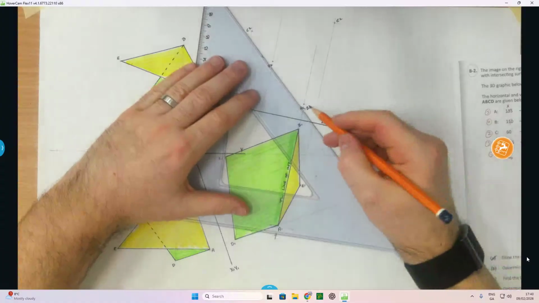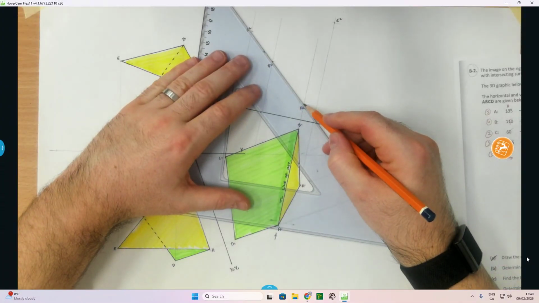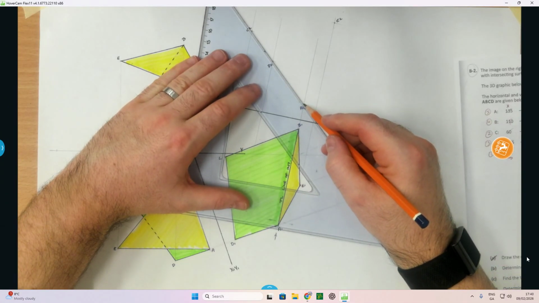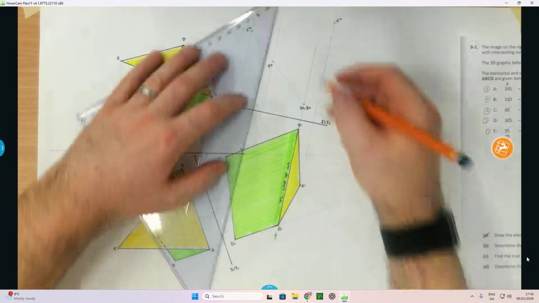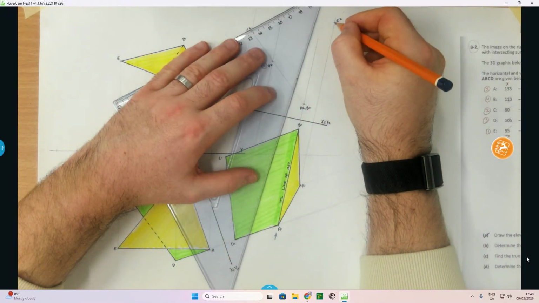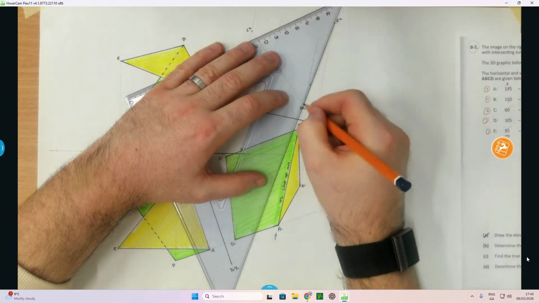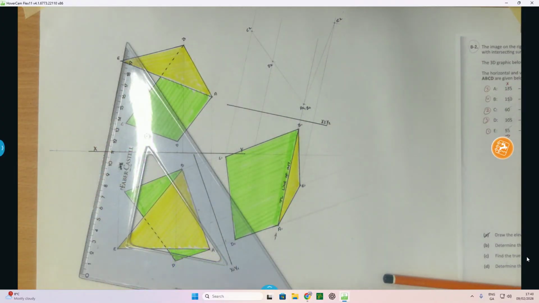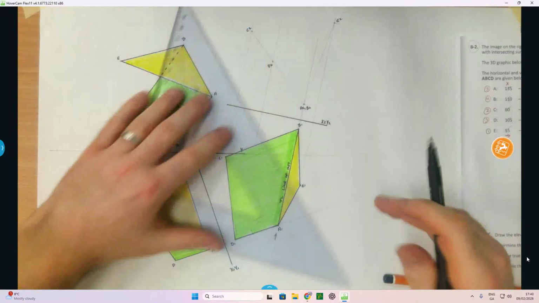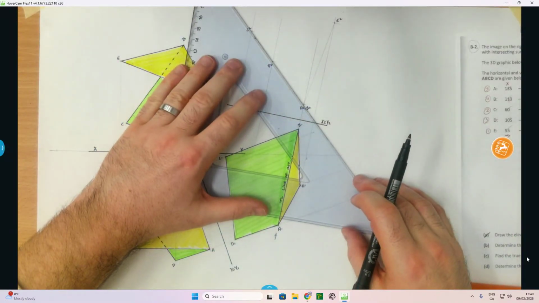Now what should end up happening here is I should see the surfaces ABCD and ABE as lines. So I'll check this one first. We'll see what my accuracy is like. Not bad, probably a half a mil out. That's okay. And next thing I'll do this one as well. There we go. There is my two surfaces, ABCD, seen as an edge view over here, seen as a line.